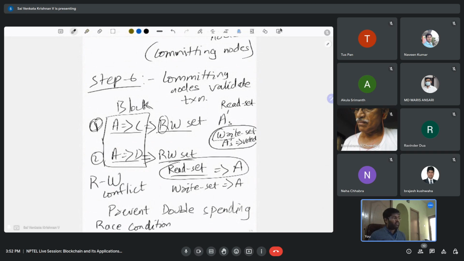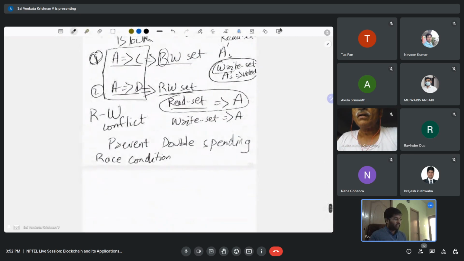And to achieve serializability, if a write occurs, then the read should not occur. This read is occurring because this specific transaction is valid. A voting for D is valid only because the initial condition, whether A voted or not, was false.